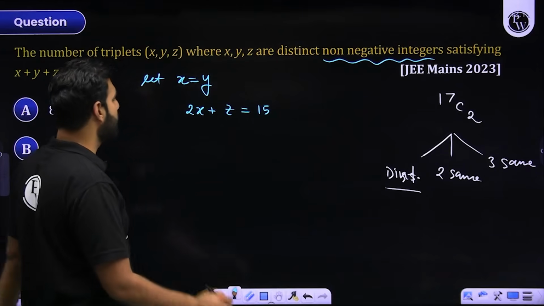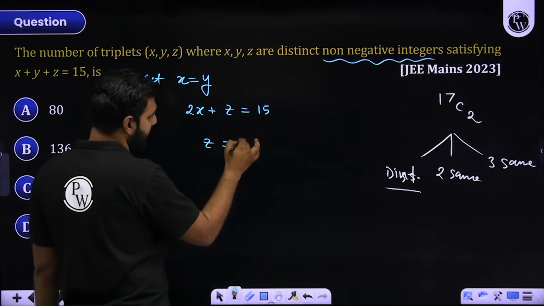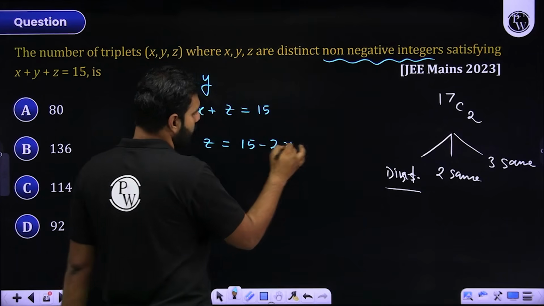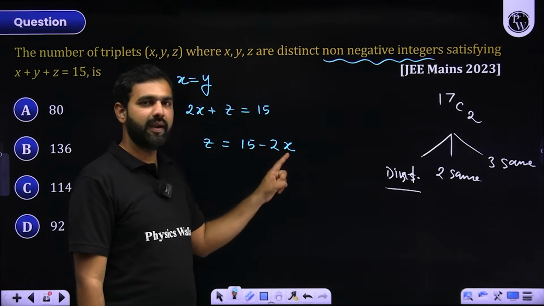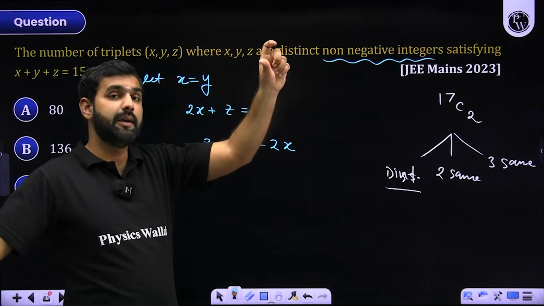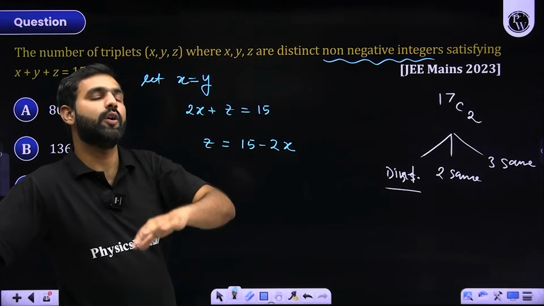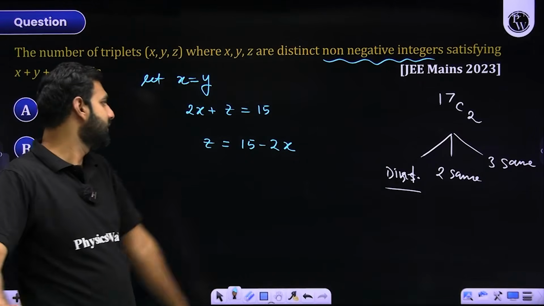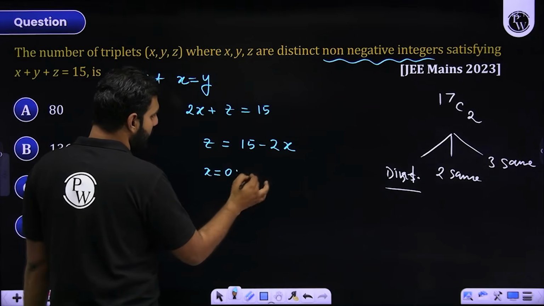The third scenario is, so far I think I had written x, let's say z. So what is z? Z is 15 minus 2x. So what you must understand is that 2x will be even. This is odd. Odd minus even will be odd. So by looking at this equation only, you should be able to understand that z will take only odd values. That will narrow down your problem to half. Why? Because please understand, if I begin with x as 0, z will be 15.